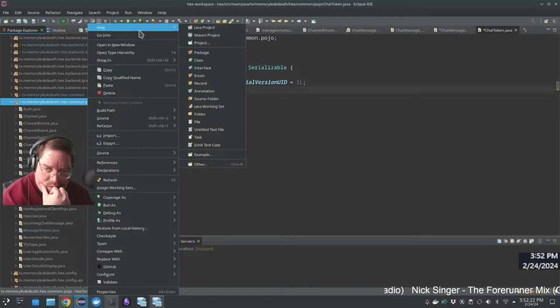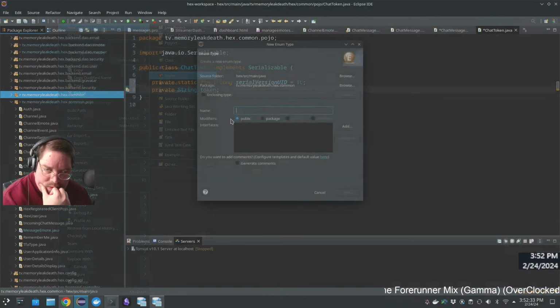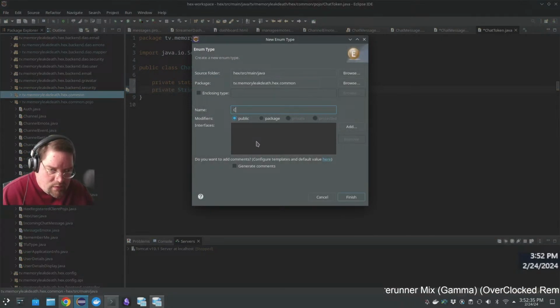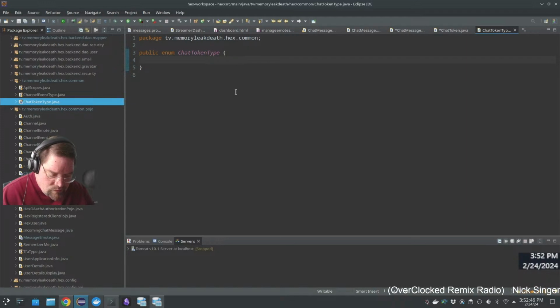So let's do a new cat token type, and we'll have none, well, I guess normal, and emote.